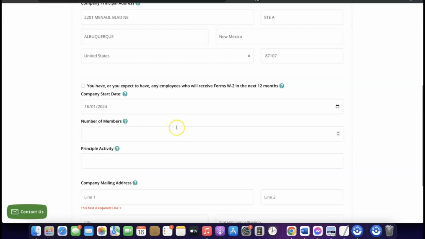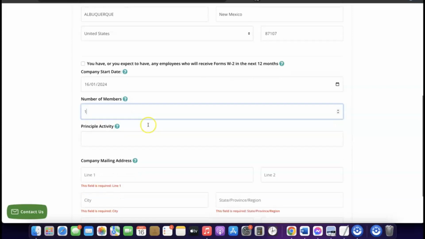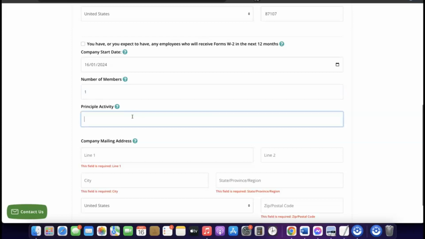The next thing you want to do here is enter the number of members you have in your business. In my own case I have two, well, in your own, it's likely going to be one. So just enter the total number of business members you have in your company. I'm going to enter two here. Here it's going to ask for the principal activity of your business. What is the purpose of your company? Like, what will you be doing? What service will you be rendering in your company? Here I'm just going to enter e-commerce.